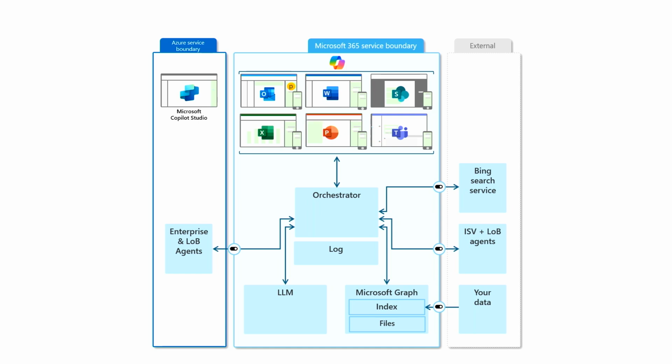Fully fledged, it's more than just an LLM access through a web front end. This is a service that's richly integrated with all of Microsoft first party's apps. It is able to connect to all kinds of services that sit both within other parts of the Microsoft cloud as well as those that sit outside of it. We give you control points everywhere that there's a connection. So there shouldn't be a question as to whether or not you can turn off or turn on any of these things. And all of them have their own benefits that you need to weigh against the risks that you would assess from a security perspective in your organization.